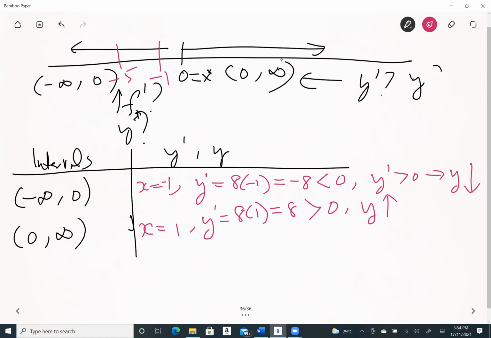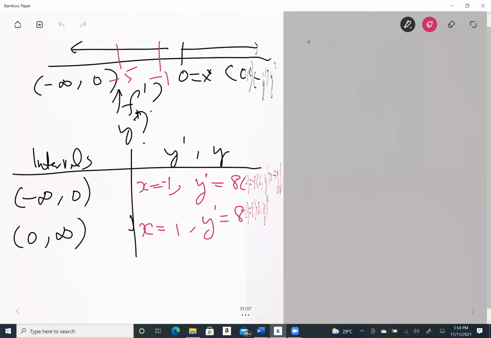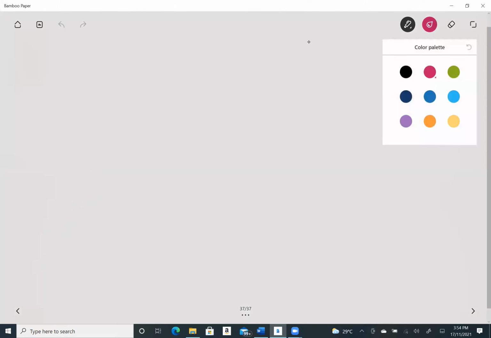So you can see there, you can imagine the curve. At 0, 0, the slope is 0. On the left, the function is decreasing, in other words, the slope is negative. And then to the right, it is increasing. So you can sketch the curve. From here, intuitively, you can imagine how the curve looks like. So if I can do that, we have the curve. Now we just need to sketch.